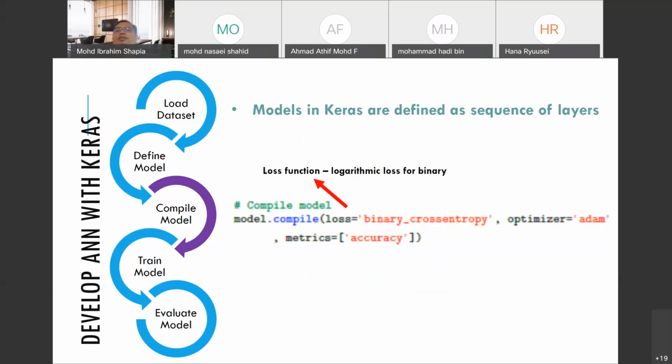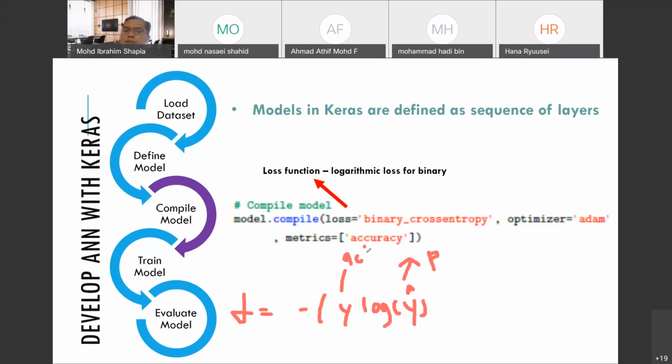So this is a loss function. It's called logarithmic loss for binary. If you still remember my loss function, L equal to minus y log y hat. As simple as y is my actual, y hat is my predicted value p. Hopefully get some idea on this one.